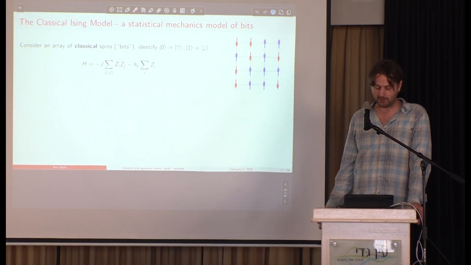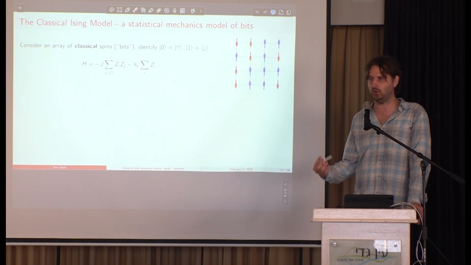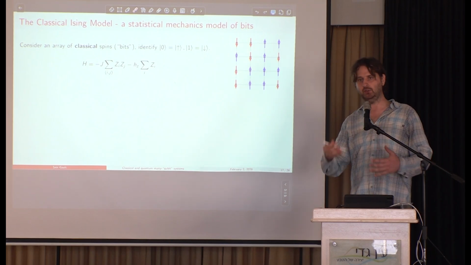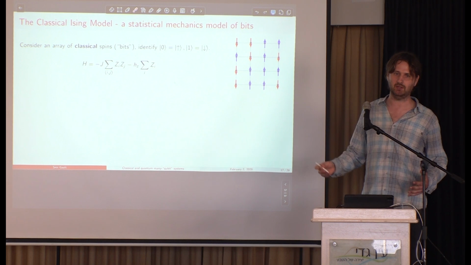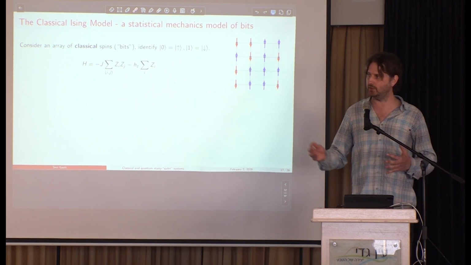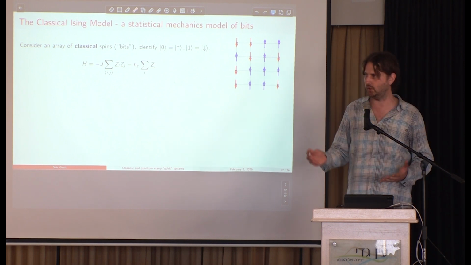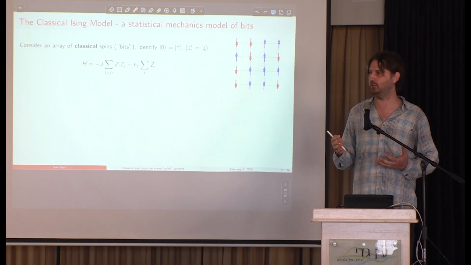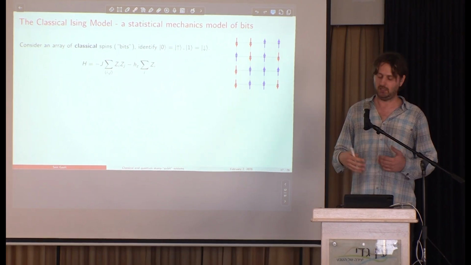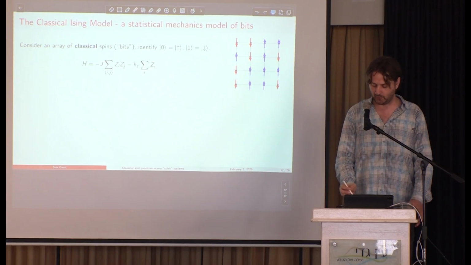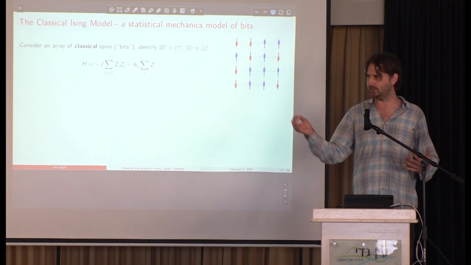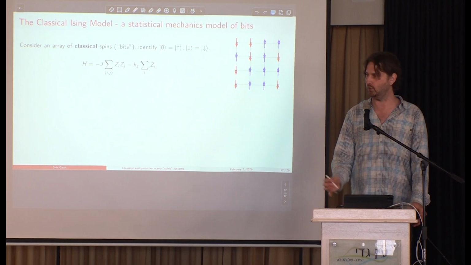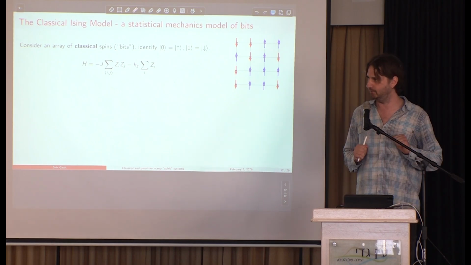So what is the Ising model? The first thing we need to give are the degrees of freedom. So we have some array. It could be 2-dimensional, 1-dimensional, 3-dimensional, different lattice geometry. It matters, but not for our discussion. And on the sites of this lattice, we'll place our degrees of freedom, our bits. This particular configuration can be encoded, let's say if you want to call this a code word, it could be like 0, 0, 1, 1, 1, 0, etc. So we have a state of bits.